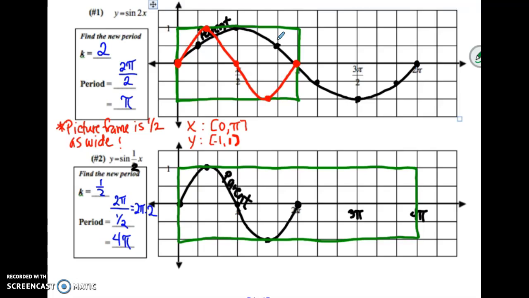Once you sketch in that frame, you just have to make that shape of your sine graph inside of your frame. So we are at 0 at the start, we are at 0 in the middle, we are at 0 at the end, and then in the first half, we're going to be up at 1 right in the middle, and then the second half of the graph, we're going to be down at -1 right in the middle.